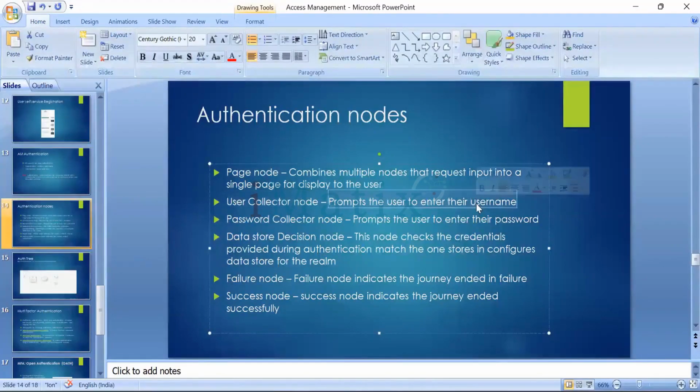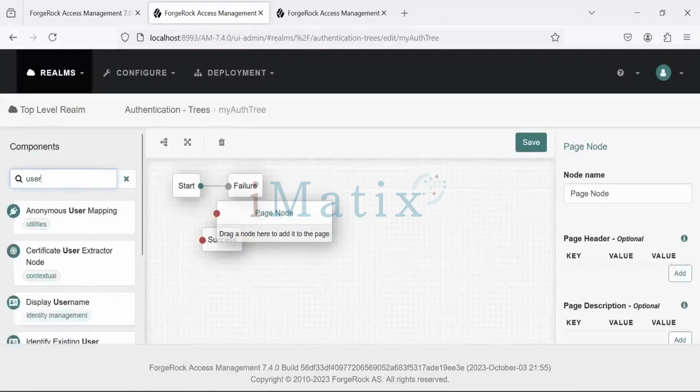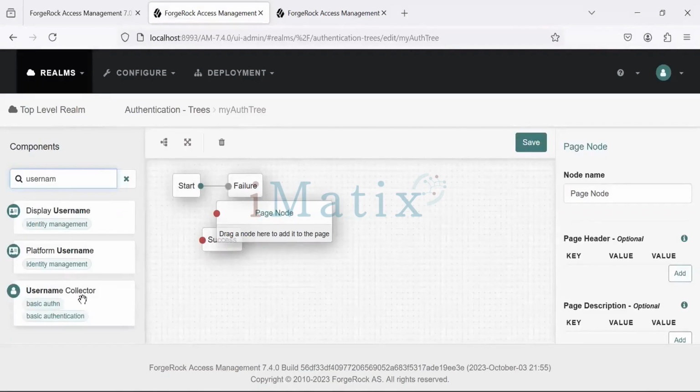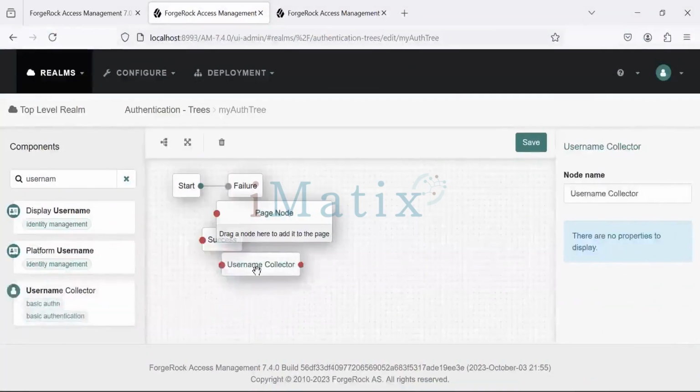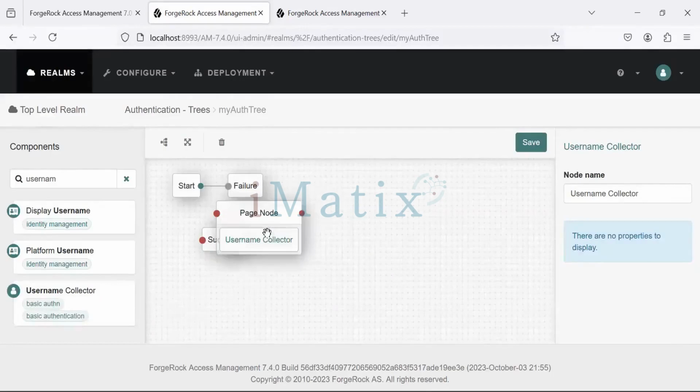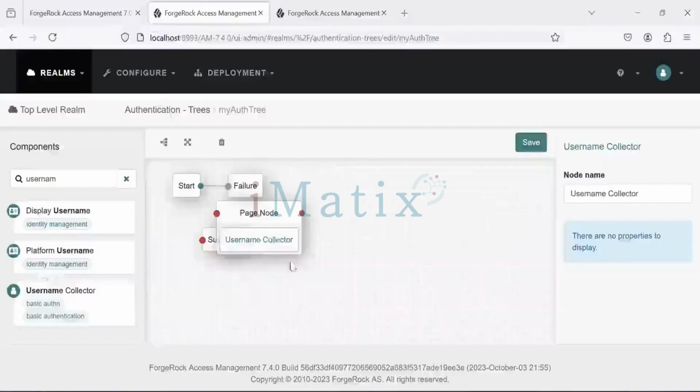Now if I use the username collector, this is the one used for basic authentication. I'll put it into the page node. This is what it means to combine multiple nodes; it can combine more nodes inside it.